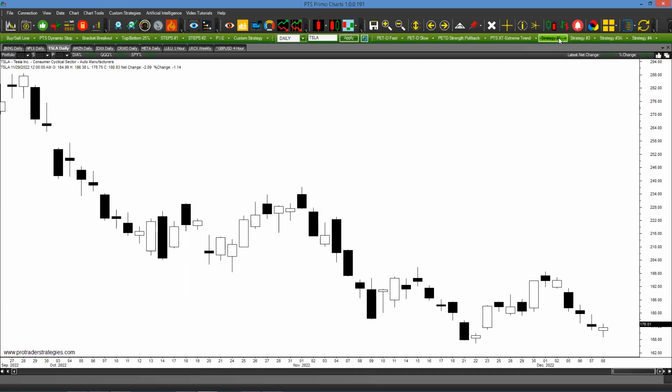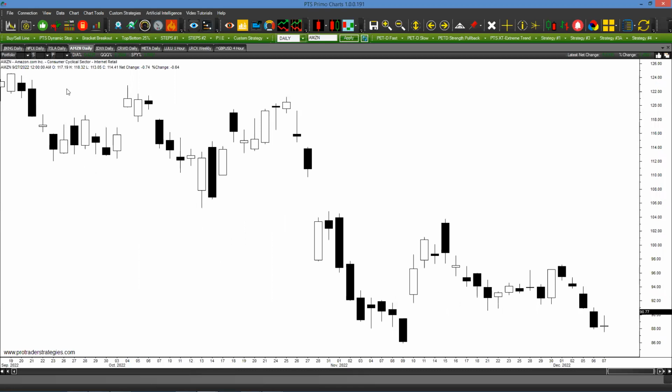We apply strategy number one, and we see that rather than buying, it knew that the overall trend was down, and it just generated signals at these short-term highs. How about Amazon? Amazon has been going lower. What if you had bought right here thinking that we were starting to go back up? You would have had a huge loss on your hands. Every time we made lower lows, we bounced for a little bit thinking that the trend had changed, and then it continued to go lower. This is what strategy number one takes into account.